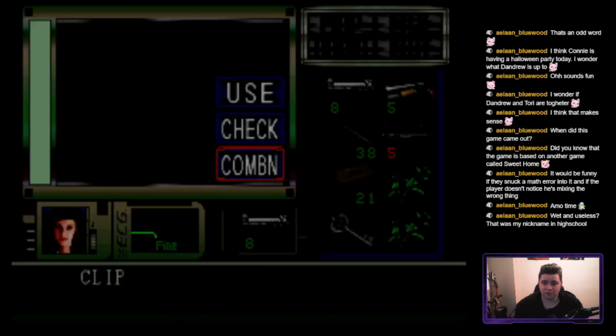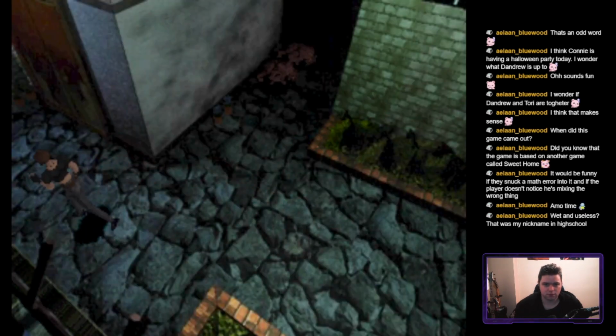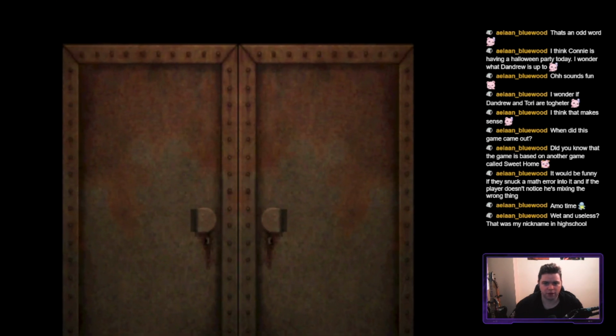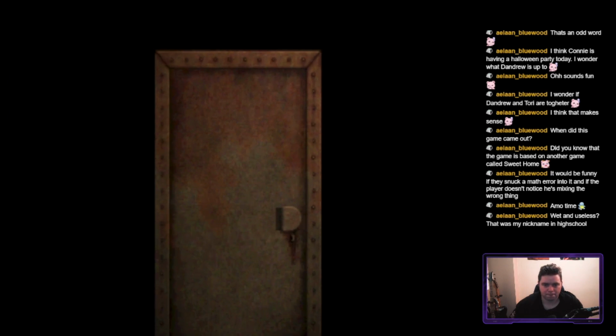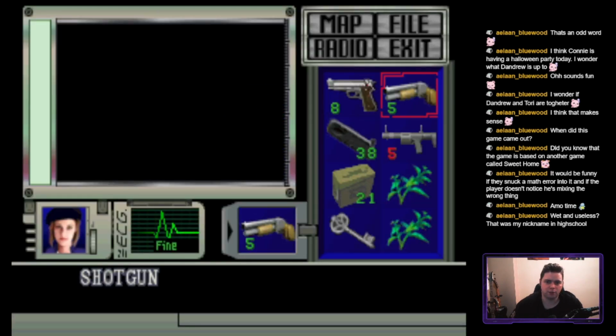I have like 8 rounds left. What? Okay. There's even more green herbs out there. Dang. Okay. Shouldn't be any here. No, there aren't any. But I will equip this because I know what's about to come.